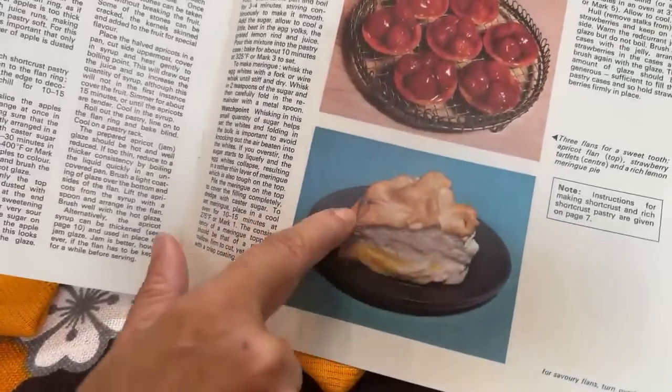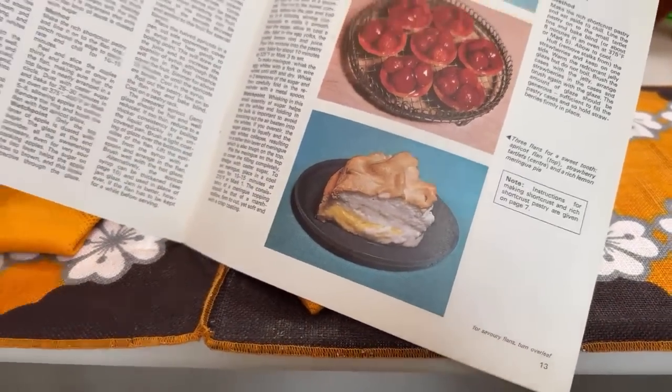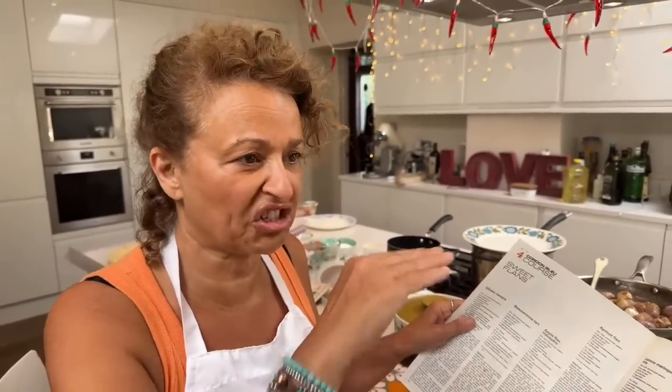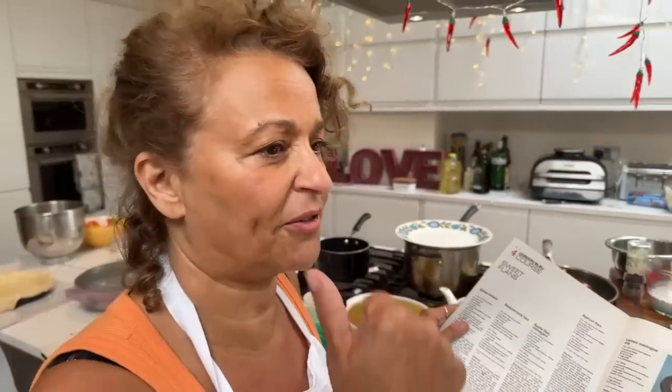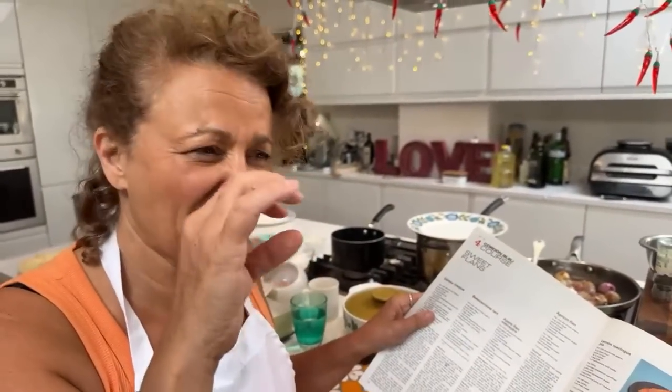So look, this is the lemon meringue pie that I first ever made. If you've never had proper homemade lemon meringue pie, you haven't lived. I hate Italian meringue on the top where it's just raw and then they burn. Hate that. I hate anything that you get from Debenhams or any of those coffee shops. Yeah. Thick yellow rubber.